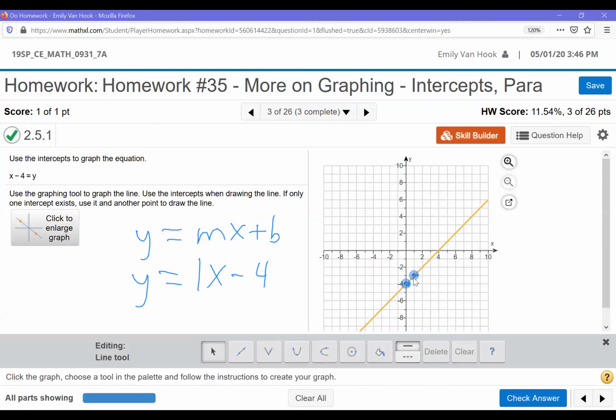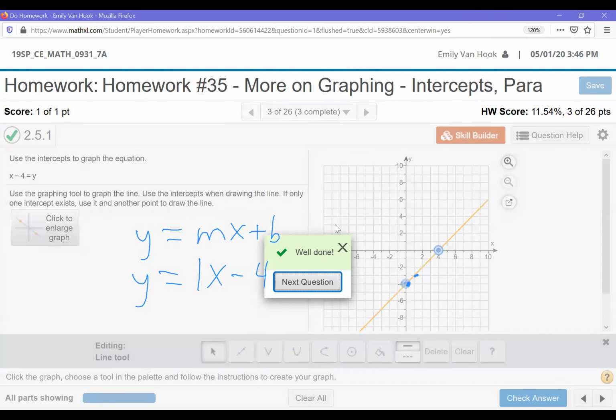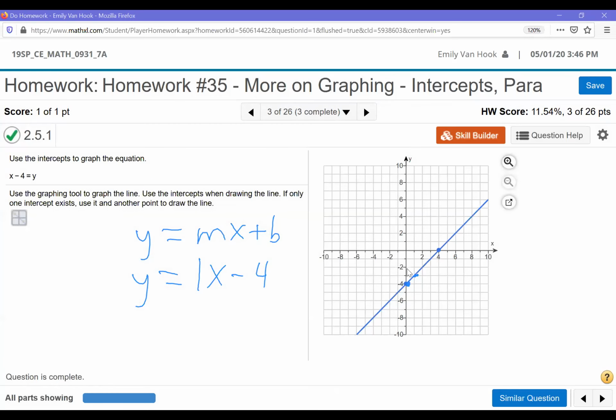I really need to do the process of plugging in 0. So actually this, if I just drag it up, that's the point that we want to get. When we plug in 0 for y, we would get x equals 4. So that's the intercept. So you can see it's probably a little frustrating if that happens. The line is still the same, but you have to actually click on the intercepts. Okay, let's go back to our notes now.